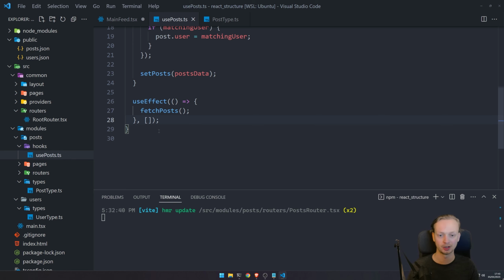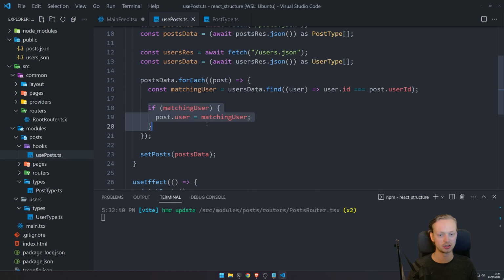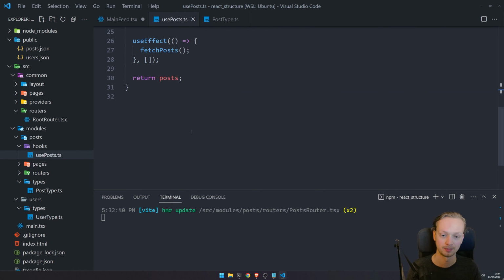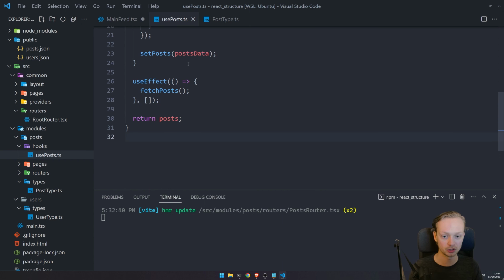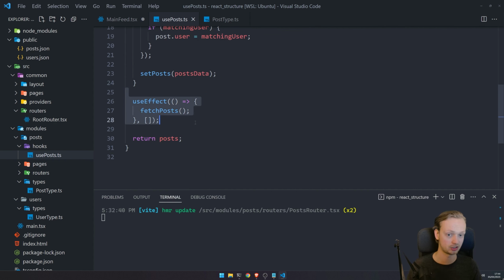We just want to do it once when the component mounts. And then finally, at the end of this whole hook, we just return those posts. And these posts are the array of post types, which we now have fetched. And we have also inserted the users for if they exist. So this hook is a function that simply keeps track of its own posts. It does its own data fetching, it has its own use effect, but it simply returns the value posts.